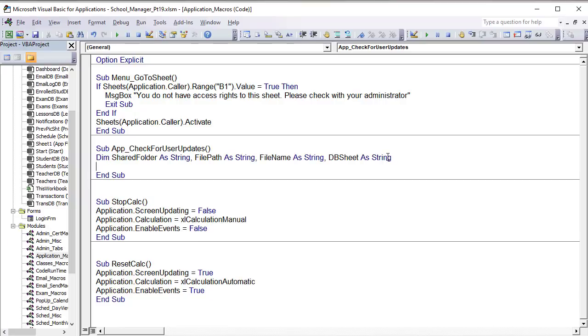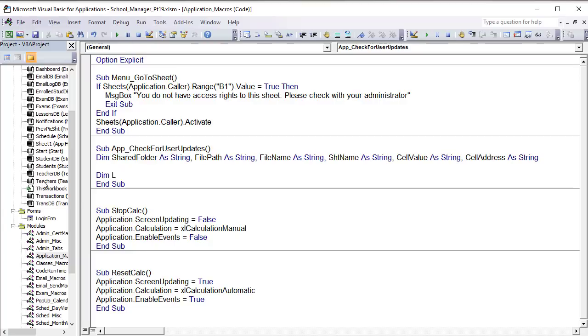But I do need some long variables because we're going to have to loop through that. So sheet name as string. I want to do the cell value as a string. We just know the value of that cell. And also I want to know, in this case, the cell address as string. Okay, probably a few more.